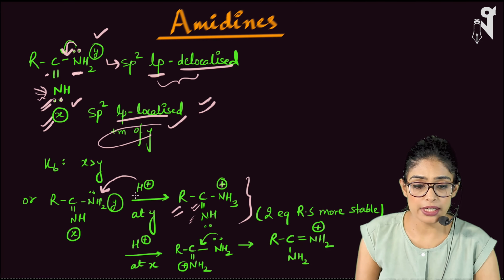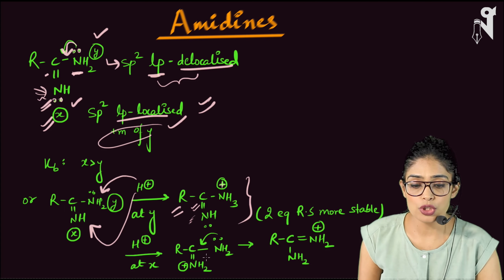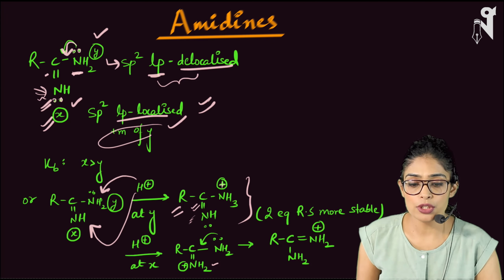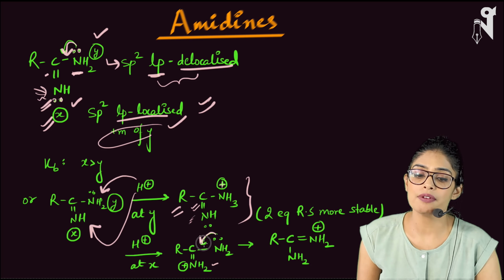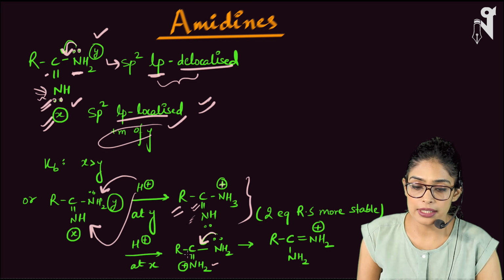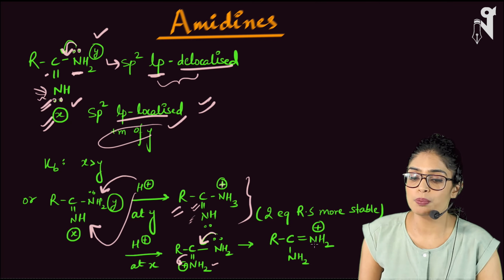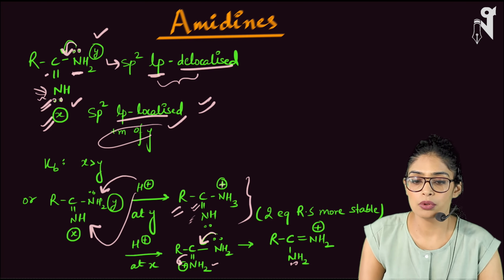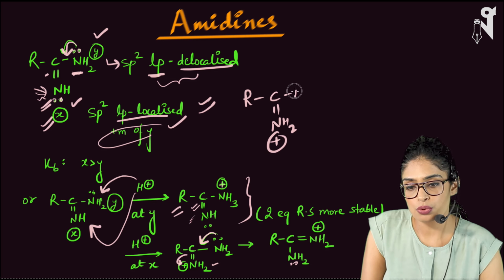If this H plus attacks this NH, which is at the X position, then this will become NH2 plus. If this becomes NH2 plus, look at it, this nitrogen will show its plus M effect, give its electron density here, and this pi bond will break, and this is how the species will become. This will become NH2 plus and this will become NH2 with a pair of electrons. Again, look at it here: R, C double bond NH2 and plus, single bond NH2 and a pair of electrons.